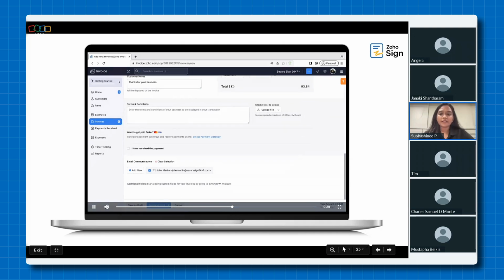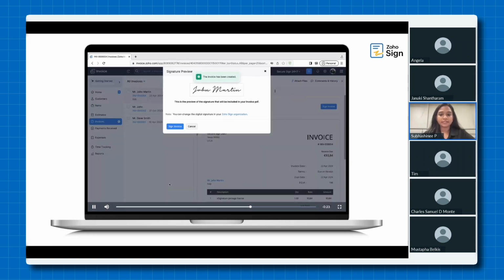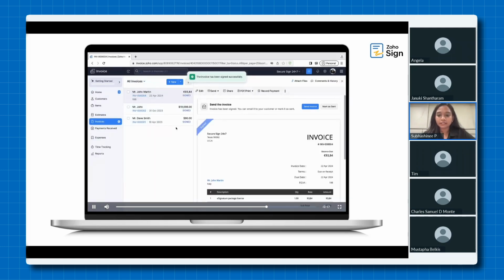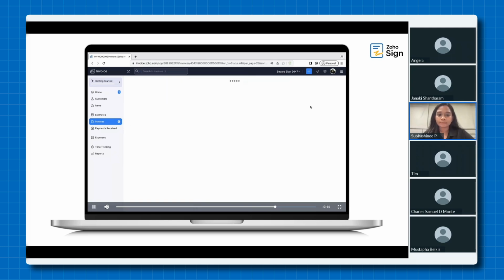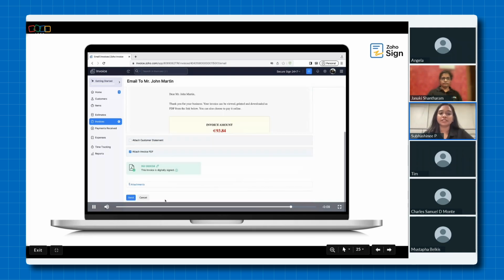And once you have entered all the required information, navigate to the bottom of your screen and select Save and Sign from the Action drop-down menu to digitally sign the invoice. Review your signature and click Sign Invoice. After signing the invoice, verify that your signature has been successfully added and click the Send Invoice button. Review the email message and click Send to send it to the customers.